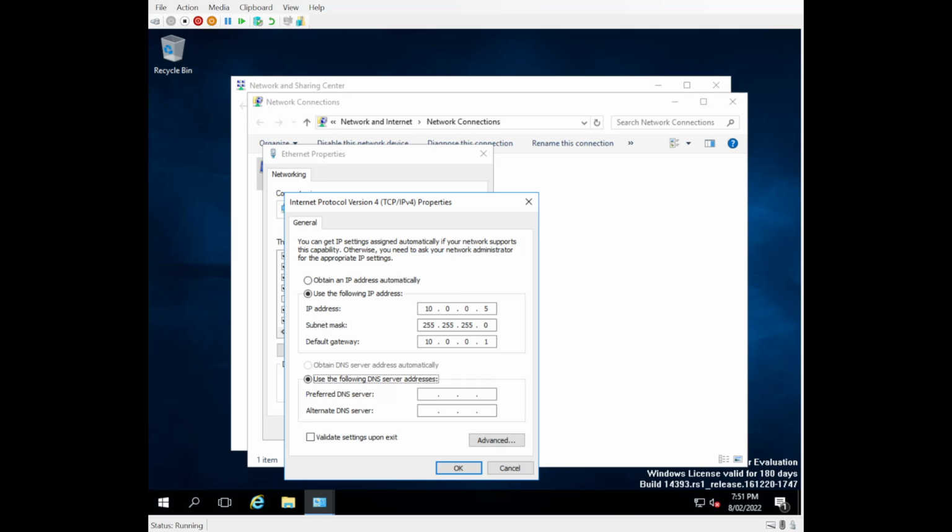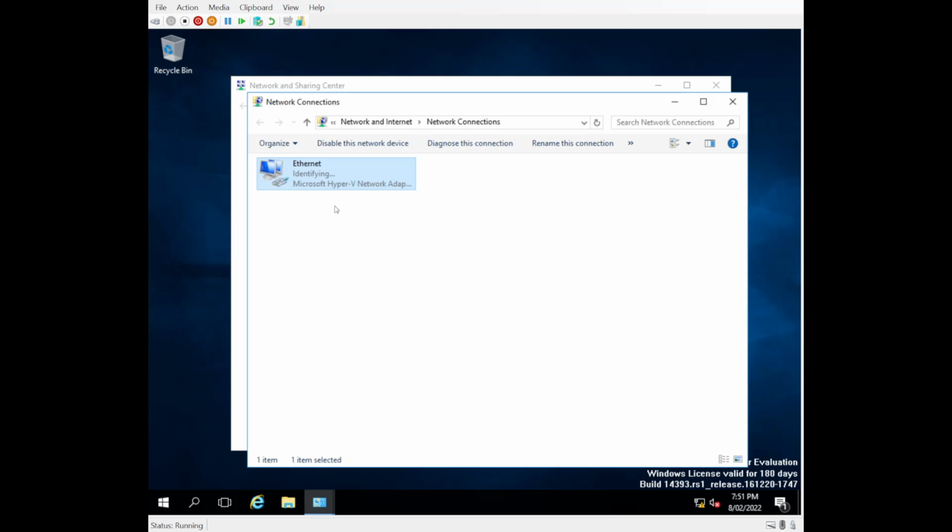I don't want to connect to the internet just yet. 127, I'm going to make the DNS server the computer here, because Active Directory needs DNS to operate. It's absolutely crucial. So the DNS server is actually going to be the same machine, which is quite common. Okay that again. Make sure you click OK the second time.